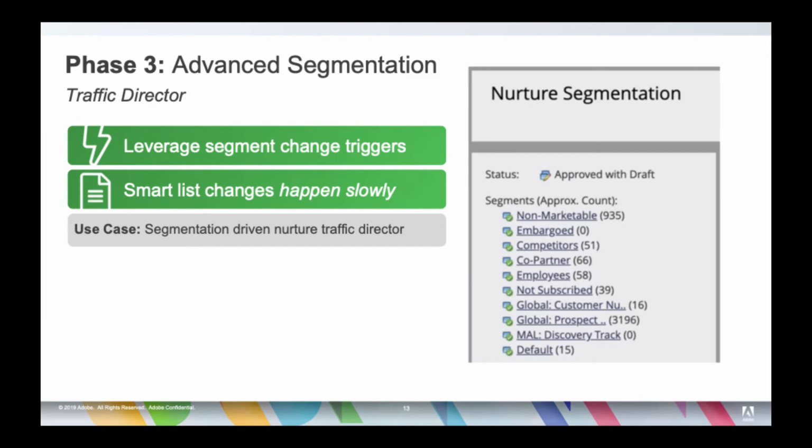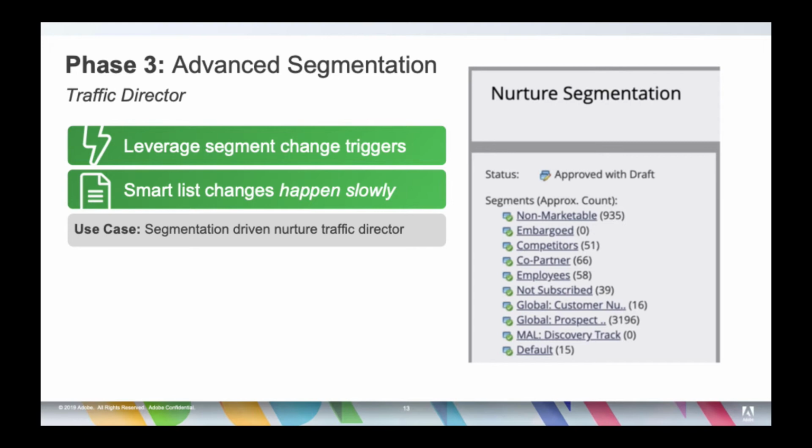You can build your nurture criteria as part of the segmentation, and then that gives you the ability to trigger off of those segment changes to very quickly add or remove someone from the correct nurture. So what we're listening for here is when we're adding someone to a nurture, that their segment has changed and that their new segment aligns with the nurture that this smart campaign resides in.